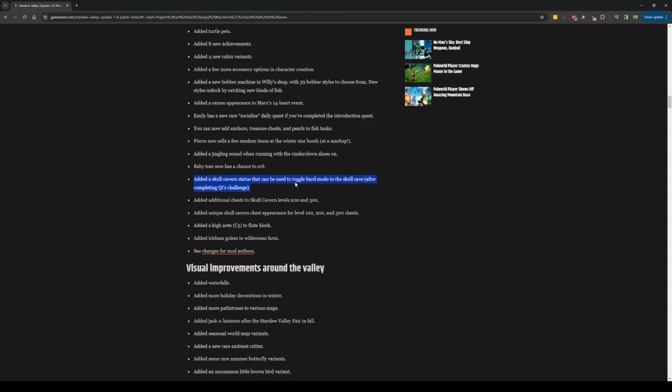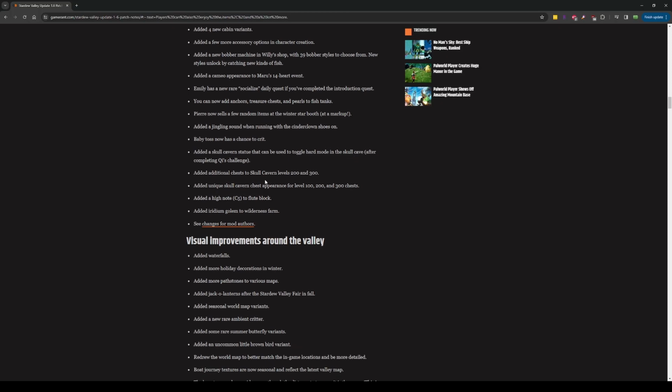Whoa, whoa, whoa. There's a hard mode toggle? Hello, that's crazy. Added additional chests to Skull Cavern levels 200 and 300. Holy cow. Added unique cavern chest appearance for levels 100, 200, and 300.